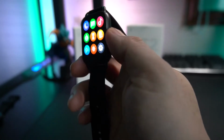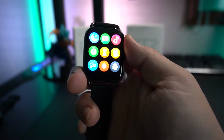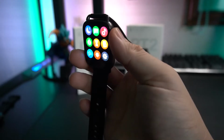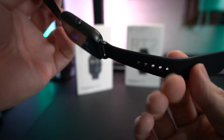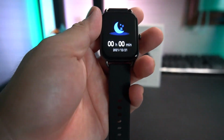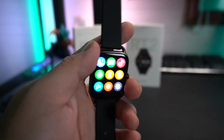Now what I like about this one is it's a lot lighter compared to the RT2, and it's square in shape, which means it can probably display a lot more. I like the display. The surface on this one is definitely better, and of course I like how it performs on my wrist. The strap on this one is definitely nice, made out of really nice rubber. And for me, a more sporty guy, I prefer straps like this over the leather straps.